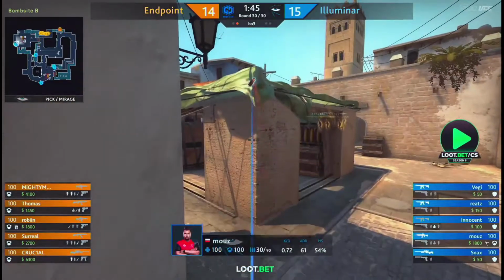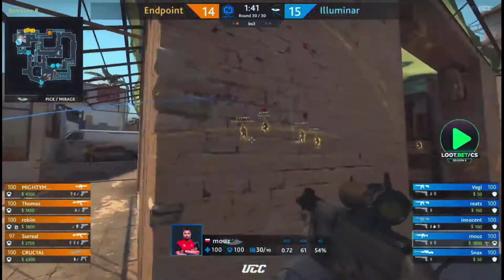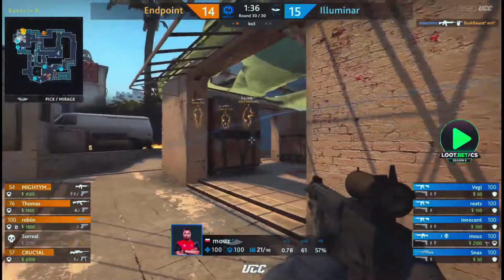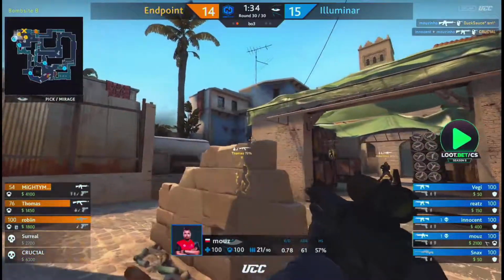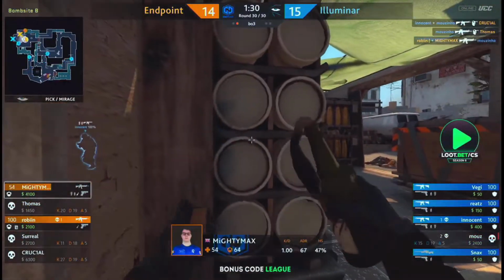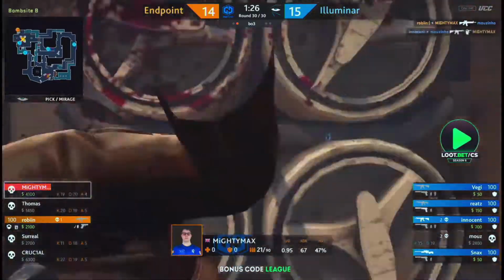Are we going to see a straight up B push? Are they actually going to go for a B push on the last round? Oh my goodness, ballsy, so risky. Yeah, it is, but look at the damage being dealt already. Illuminar gets the first skin. This is Mouse. This is the SG I was talking about. And he gets himself another one. He's crumbling for Endpoint in the final round. It's a 4 versus 2.